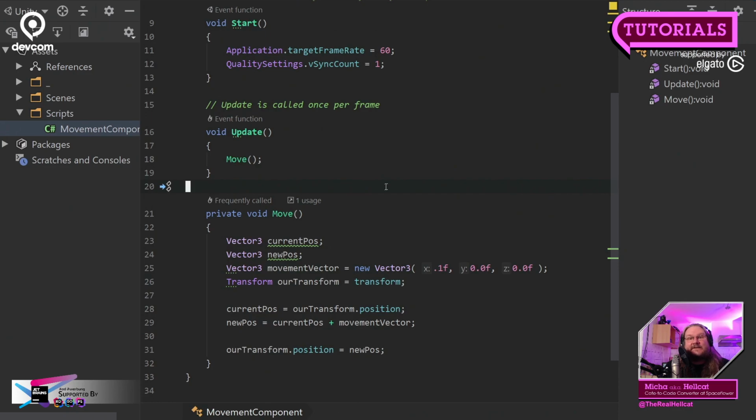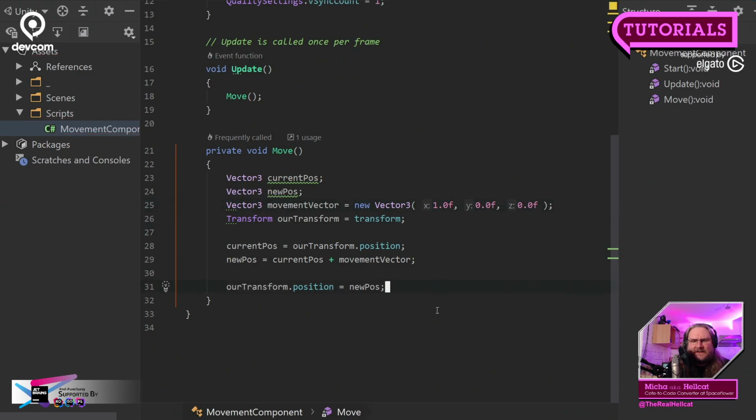There's a very nice thing that the engine offers us. And for this, I'm going to be setting this back to 1 because I know that this is a good value then. Our movement vector just tells us how fast, in what direction we want to move.